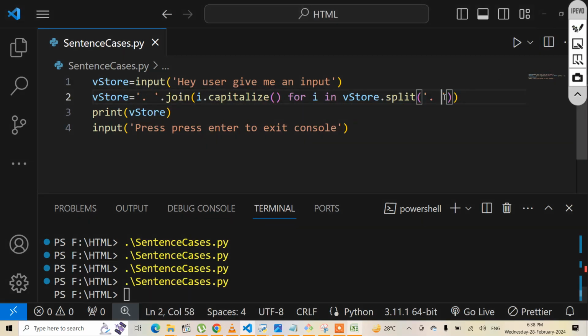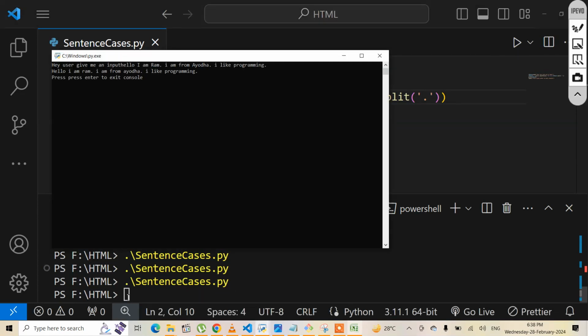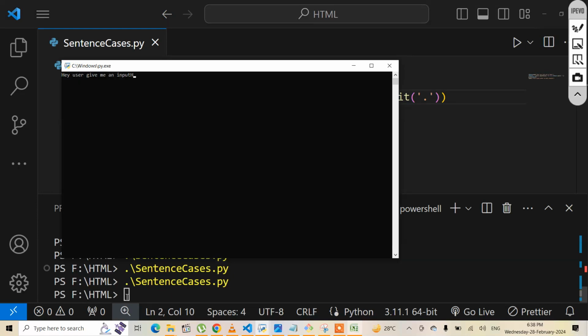Let me change this, and there will be no spaces. Let me save the file and run. Let's see what happens. So Control V. Hello, I am Ram. I am from Ayodhya. No, there is a space, but it is not working. Okay, so after I am Ram, there is a space, right? So press enter. Go to sentence case.py. Hello, I am Ram.